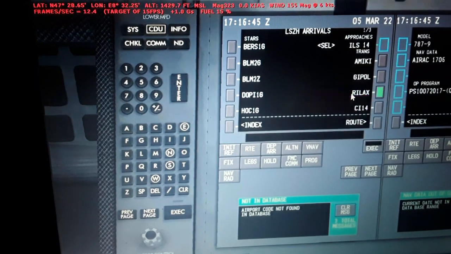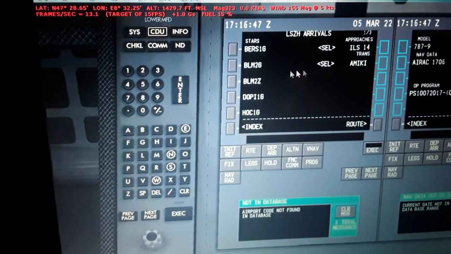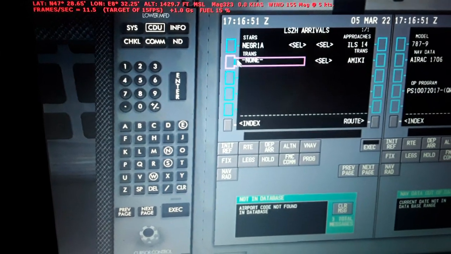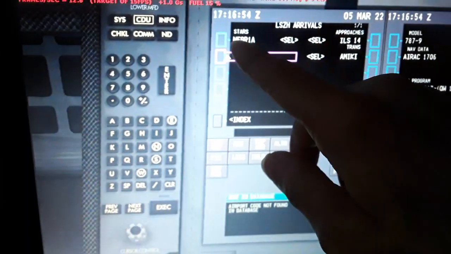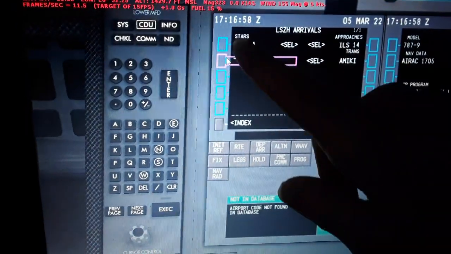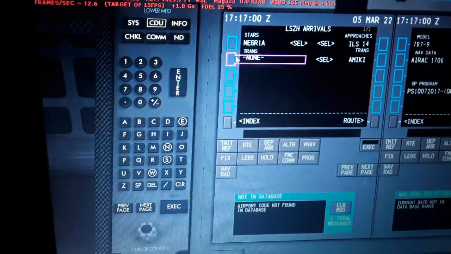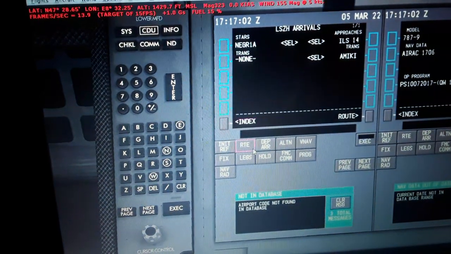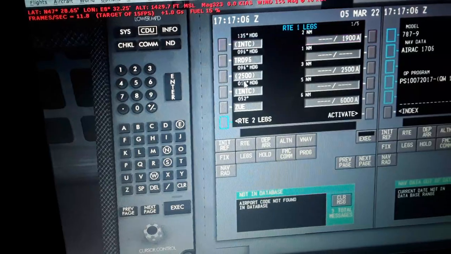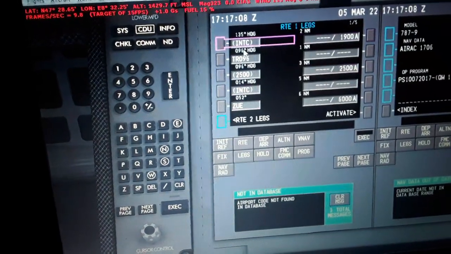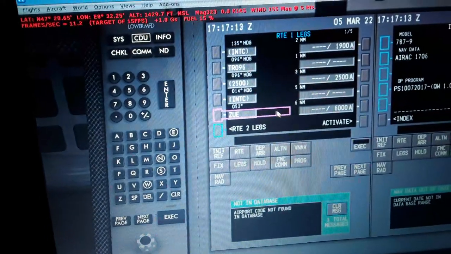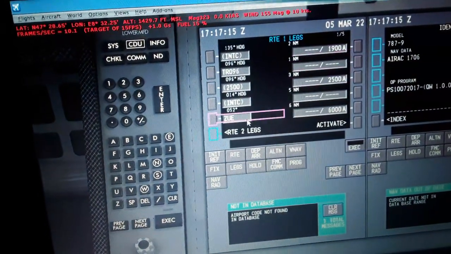runway, ILS, instrument landing system, trans, ILS 14, so Transnegria. So the STAR is the Negria. These are the terminal arrival waypoints and fixes. What I told you for the terminal approach, horizontal vertical navigation fixes, and altitude and airspeed constraints. So we have now all the waypoints of the flight plan, the route legs. As you can see, it displays route legs in blue, and you can see all the route legs.